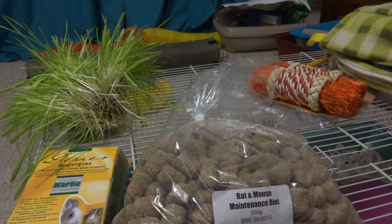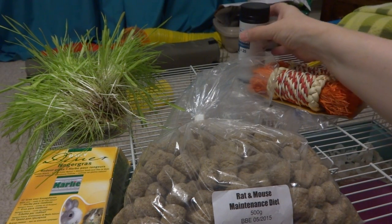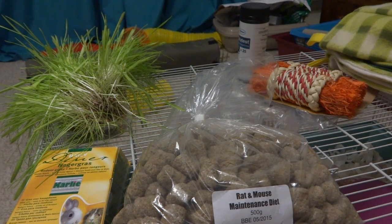And the description will explain to you about the pH, the protein and blood in the urine. The other thing that we test for is the glucose to see whether older rats are diabetic, but you must, if you find anything abnormal, go to your vet and the vet will test the urine with a proper veterinary strip. So this is not really for diagnosing, it's just for monitoring conditions, or if you suspect maybe there is blood or sugar, but you must go to your vet for proper treatment and proper diagnosis.